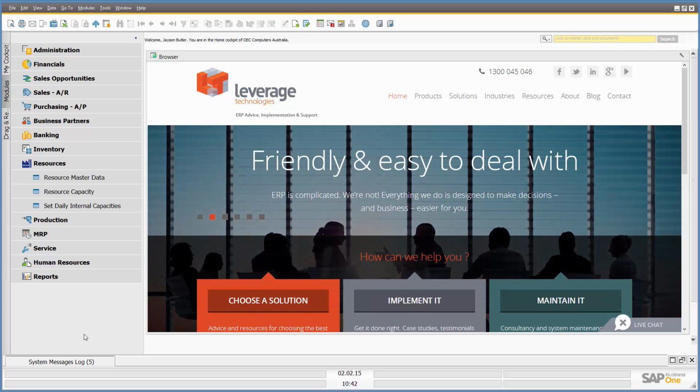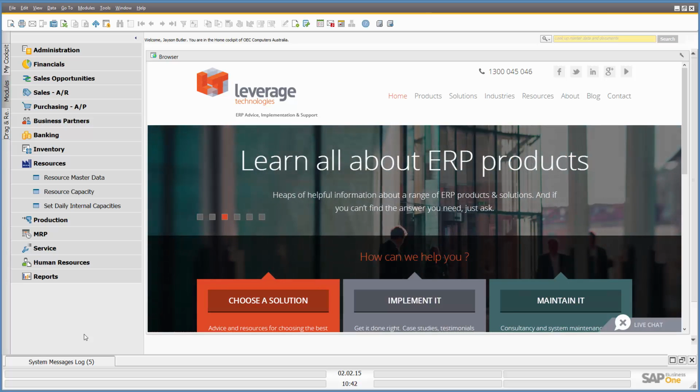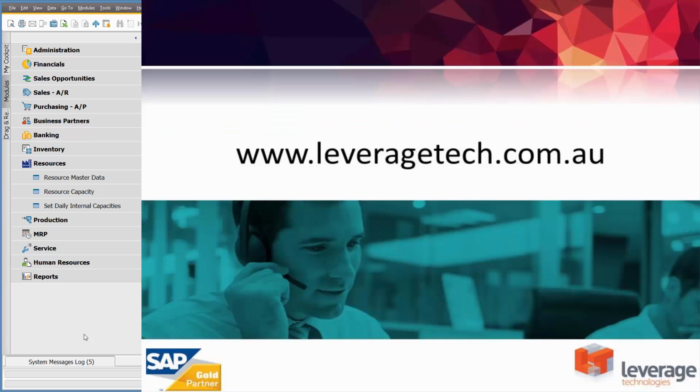Where there was a bottleneck, we were able to shift around that particular production order or to look at our internal capacity and how we might increase that capacity. There are other new features and functions on the production planning in SAP 9.1, but today we wanted to focus more specifically on that resource management.